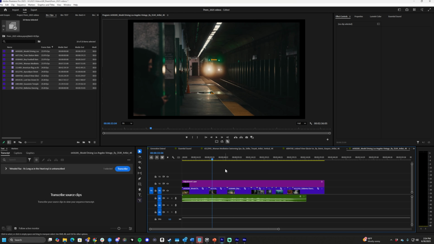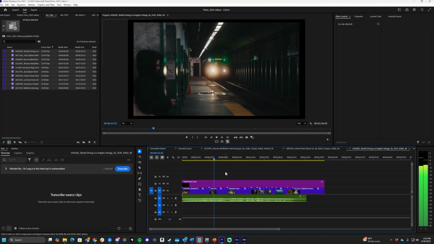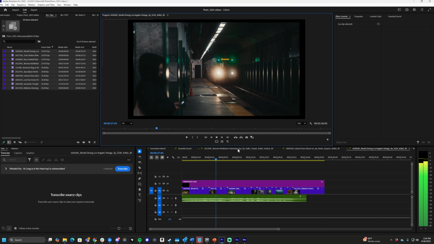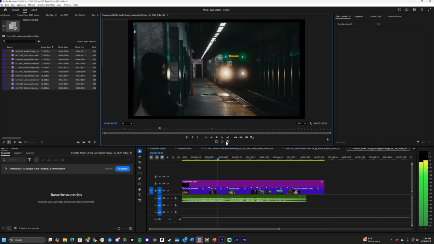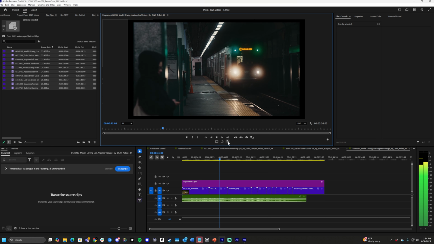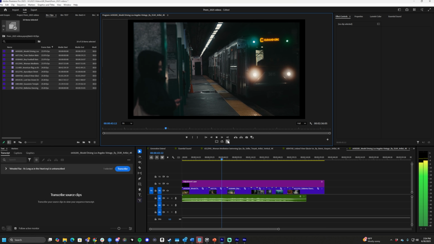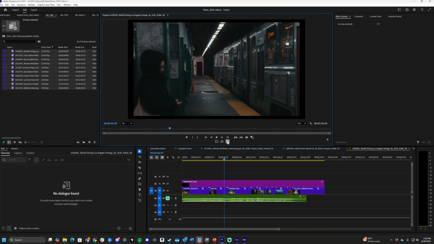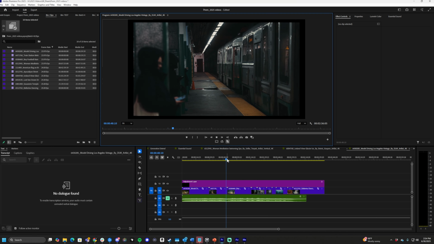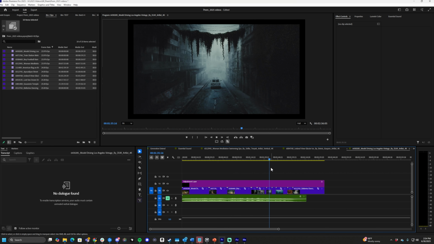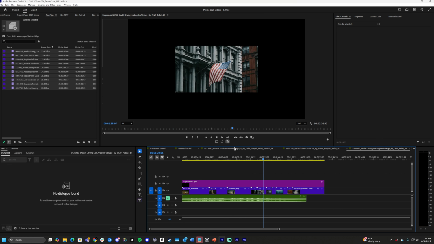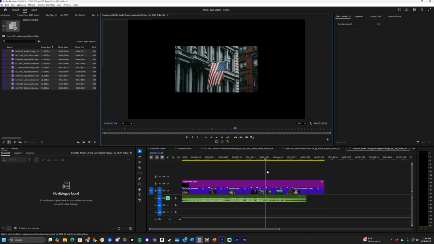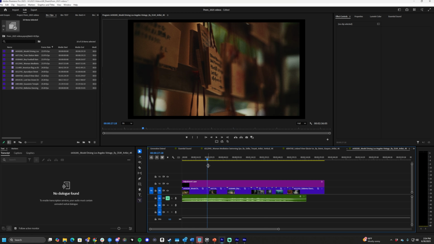So this should be the original media, and this should be the proxies. As you can see, it flips back and forth right here. Let's mute that. As you can see, it kind of flips back and forth from the original media to the proxies. So I did 4K exports, so you can't really tell a huge difference. But there you go. That's how you do it. And you can go back and forth.